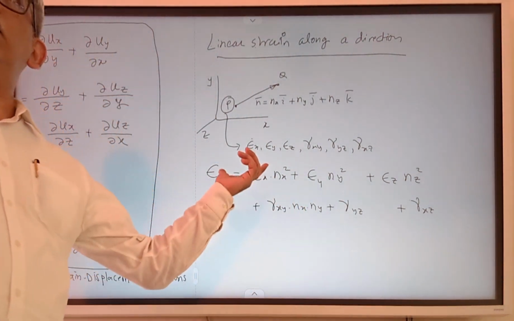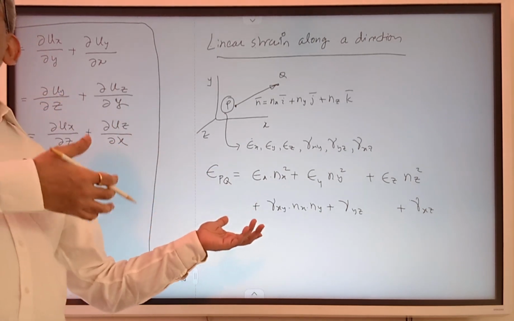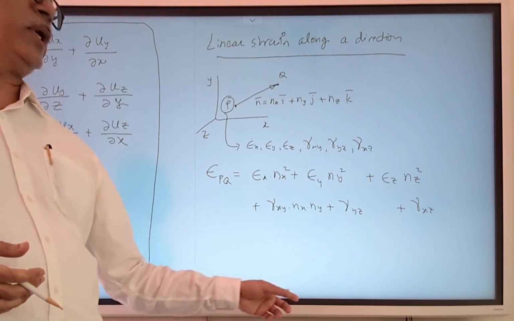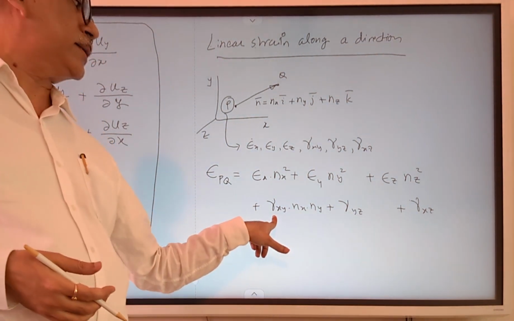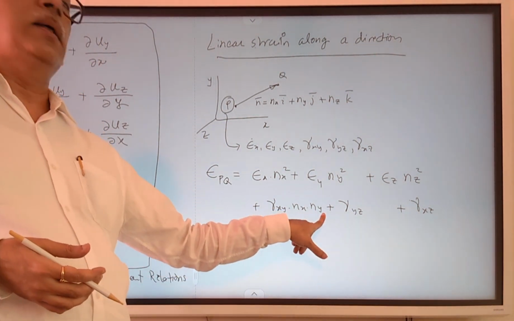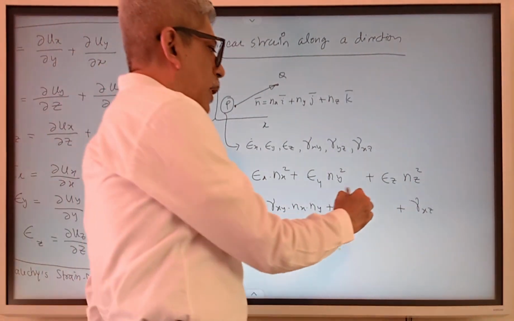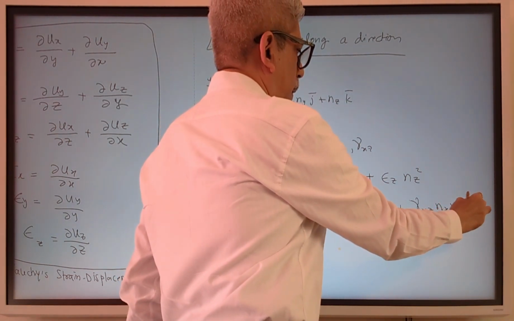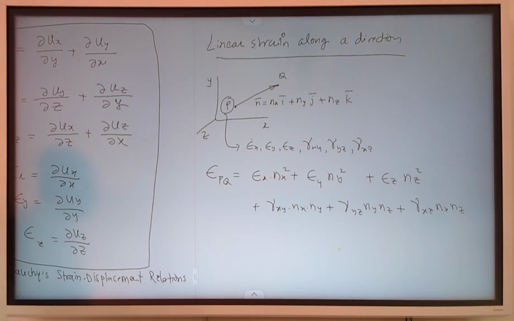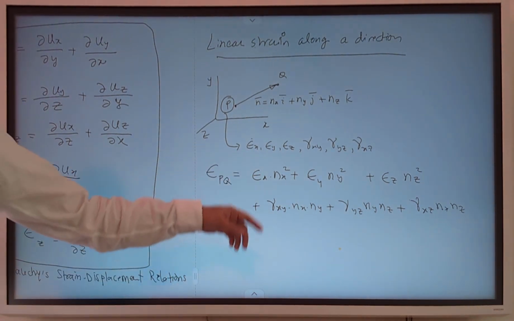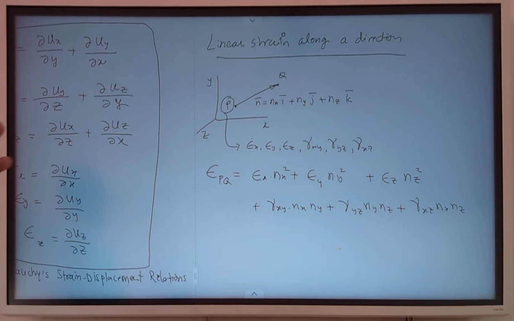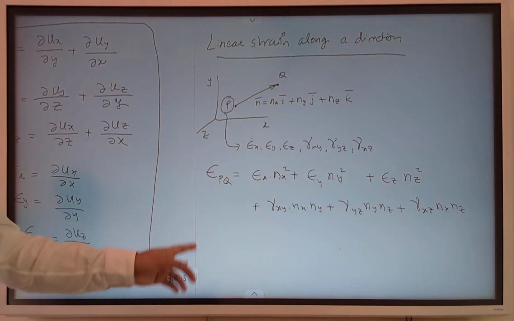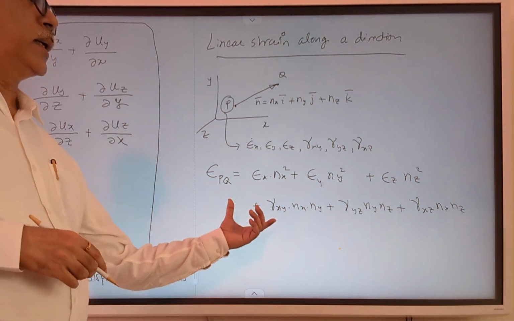This is like a question in your scholarship exam or maybe the CAT exam, not so simple, but you just have to observe the pattern and then complete it. The second series is epsilon xy into nx into ny, then epsilon yz into ny into nz, and the last will be epsilon xz into nx into nz. So it is easier to remember. You don't have to memorize it, but even when you are doing calculations, you can mentally note whether you are going in the right direction.